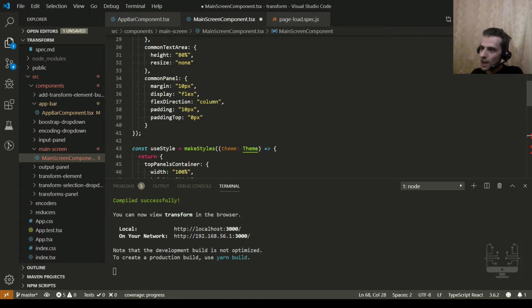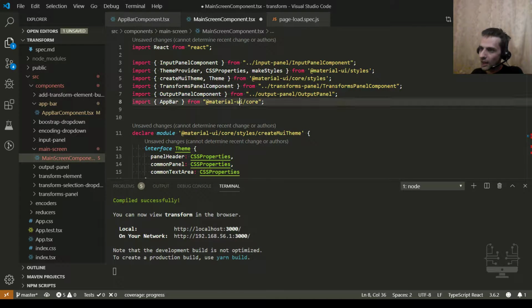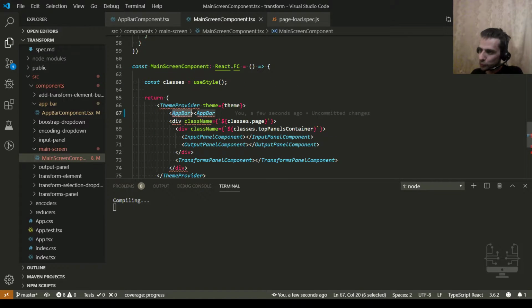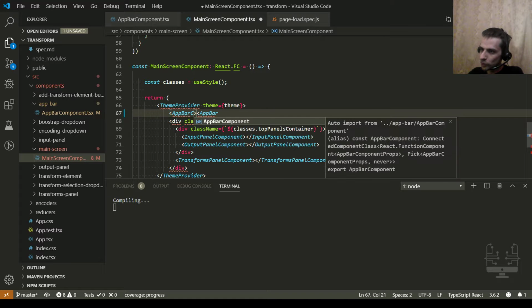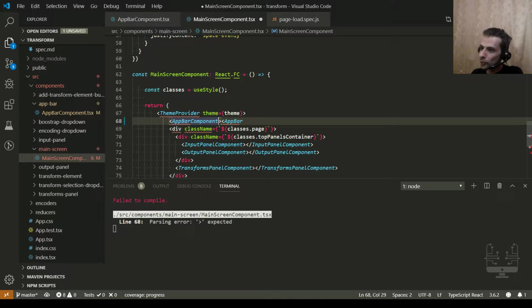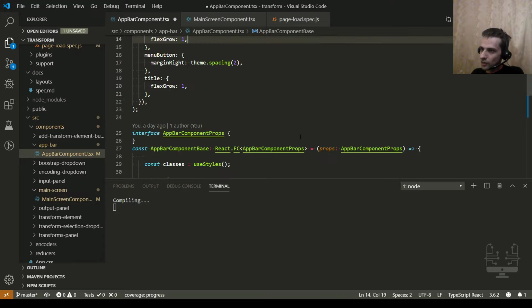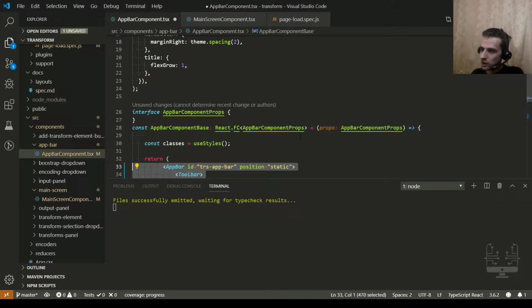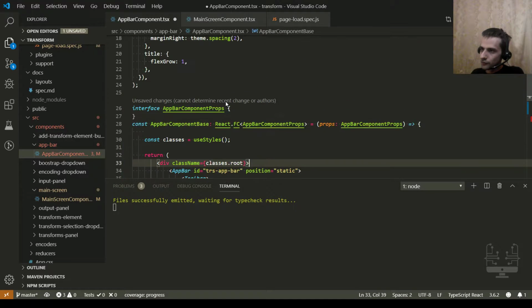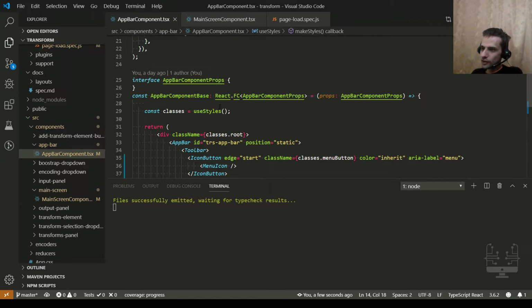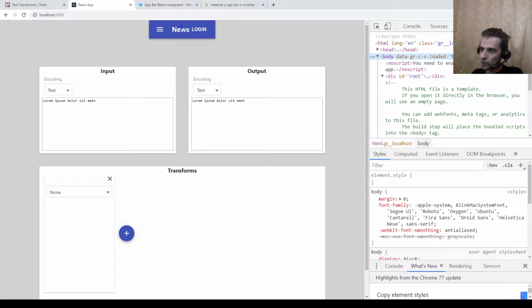I think yes, right. I used the wrong component name. App bar is the component name for the Material UI app bar. My component is called app bar component. That's what I didn't do. Somehow now I think I can do this. Let's try it now. Yeah, now it's much better.